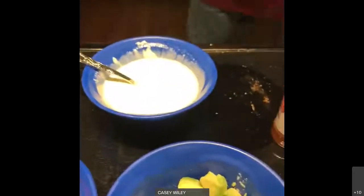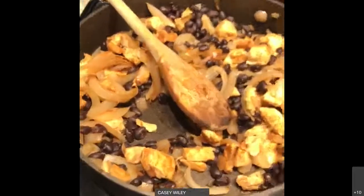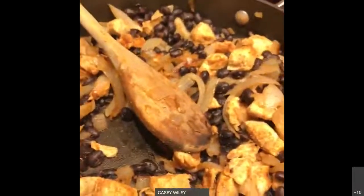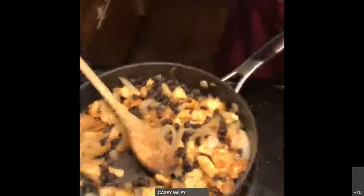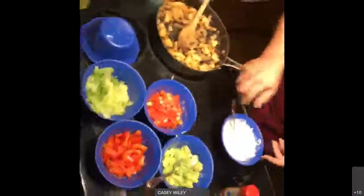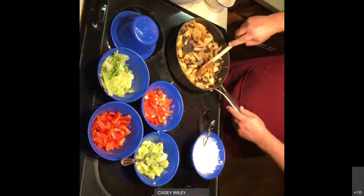So I grind mine and then I push it in like little ice cube things and then freeze them. So then you just pop them out and you just stick them straight in the pan. And then you just already have your like chopped garlic. I mean, I do it with garlic too, or ginger. That's awesome.